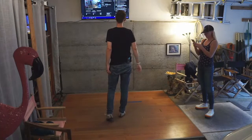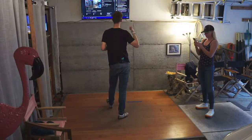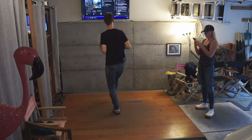Left foot's free. Swing break, double twist, heel. We're gonna step, and as we step, we're gonna kind of throw our other foot back, and then we're gonna go kick step.